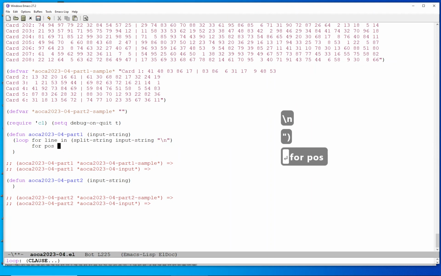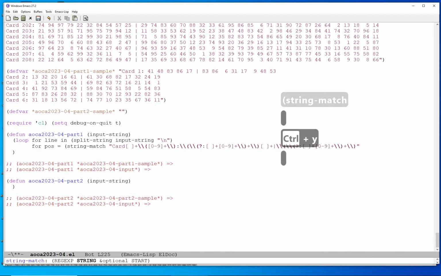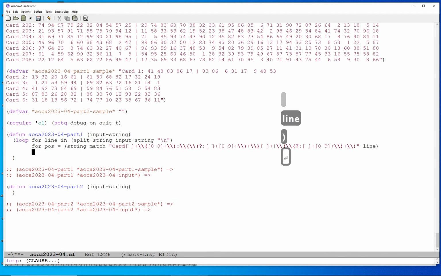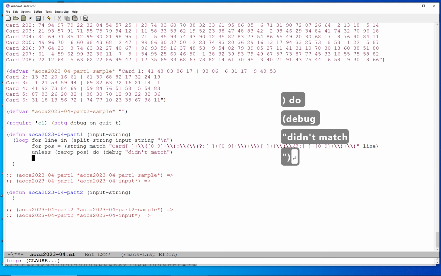And when you call the string matching regular expression function, which is called string-match, it takes the regular expression and it also takes the string to put it against, and it returns the position of where the match is, unless it didn't match. So that would allow us to get into the debugger to see why it didn't match.